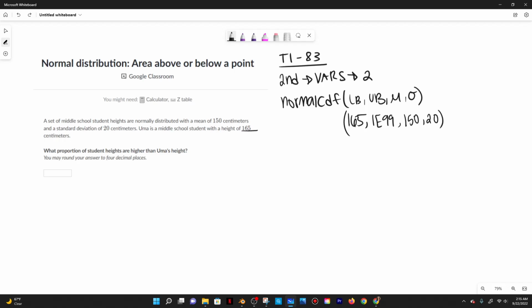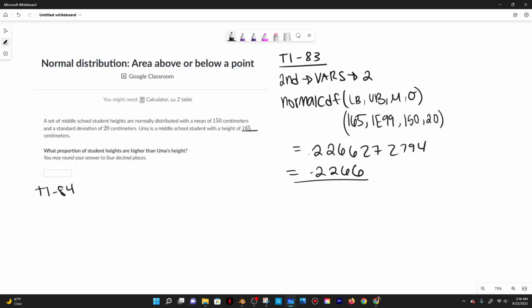So you would get this 0.2266272794, and you would just have to round like this and just know that that would be your answer that you would put in Khan Academy. So that's the TI-83, pretty simple. Let's move on to the TI-84.